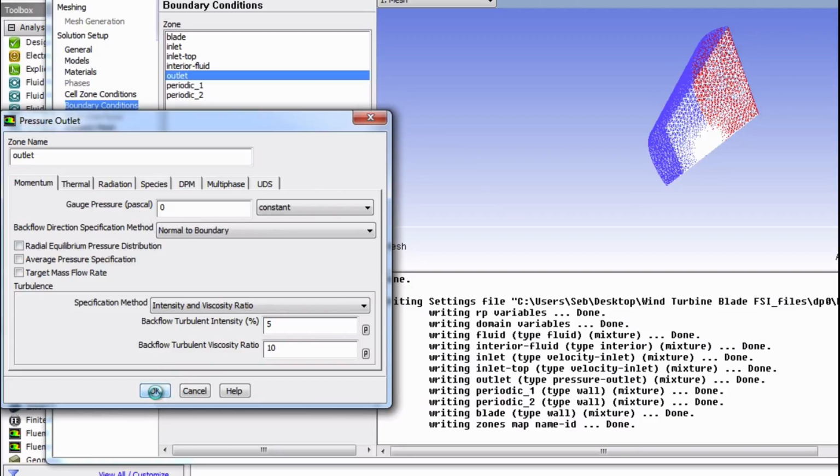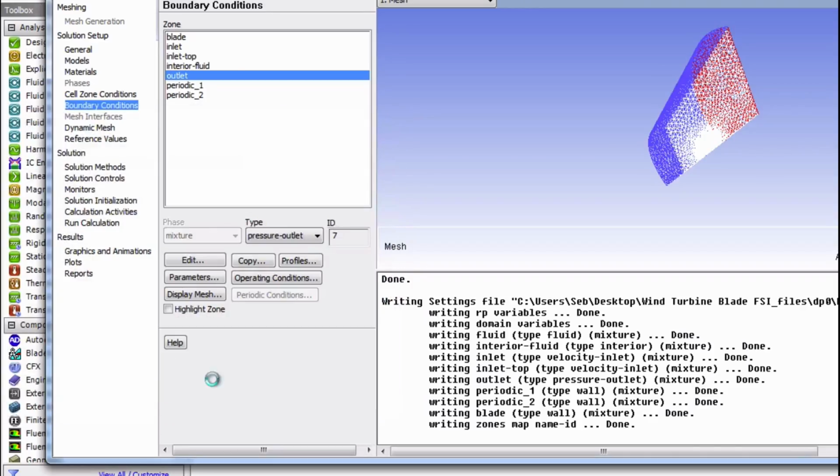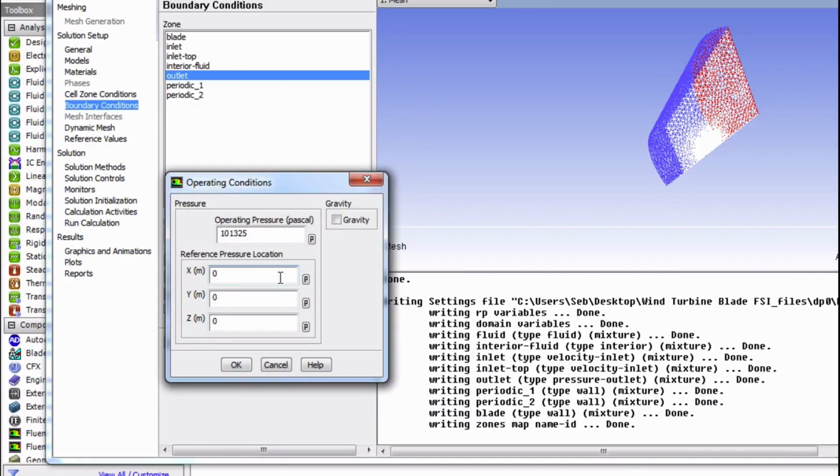So let's take a look at the operating conditions. We see that the operating pressure is 1 atmosphere. So given that the outlet has 0 gauge pressure, it means that its pressure is in fact 1 atm, as specified in the prompt statement. So all this is good.